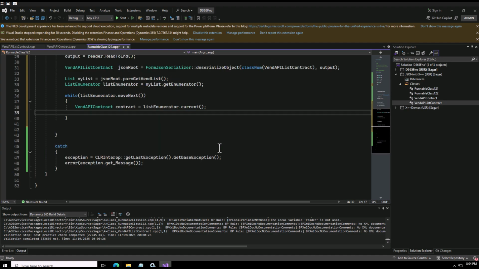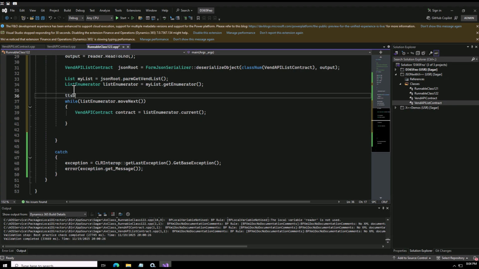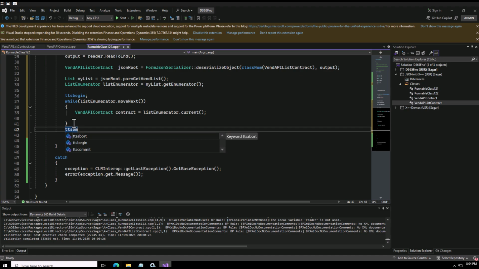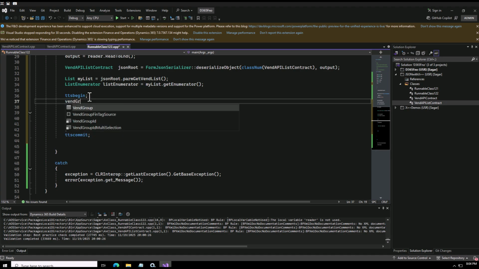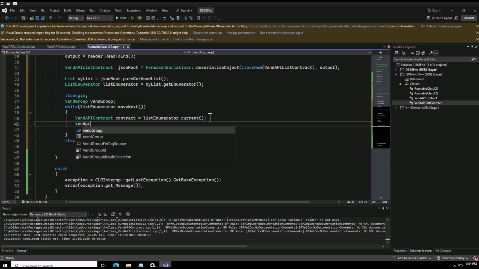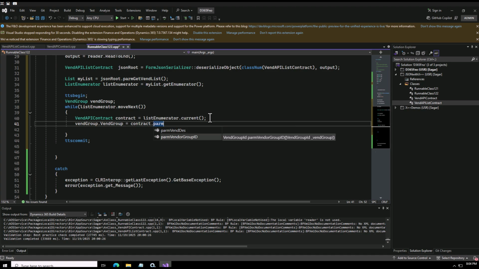If we come down here, again we'll do the same thing. I'll use my TTS begin here, and TTS commit here. Right, and here I need to define my Vend group table. I will say Vend group, and my Vend group dot Vend group equals to, from my contract I can get my param Vend group ID function.